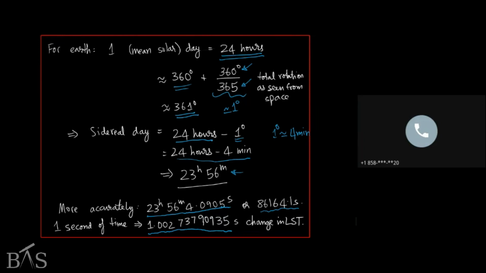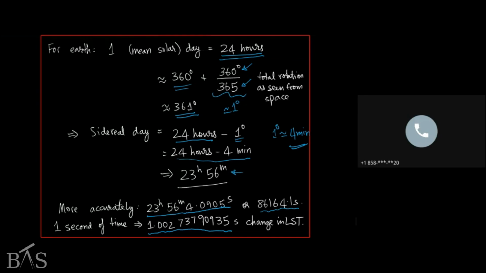So for example, because of this accumulated four minutes every day, that is what makes the next zodiacal constellation come after a month. Remember, at the very beginning of the talk, we said something about how 1 month is 2 hours change in RA. That's exactly what's going on here. 1 month is 2 hours change in sidereal time because of this accumulated 4 minutes every day. That's why 1 month will produce 2 hours of change in LST.